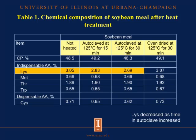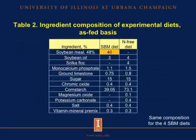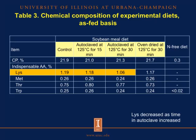This table shows the chemical composition of soybean meal after heat treatment. The crude protein content was similar between diets. However, the concentration of lysine and cysteine in autoclaved soybean meal was decreased, while the content of other amino acids was not affected. The ingredient composition of the four soybean meal diets had the same formulation, with soybean meal included at 40% as the only protein source. The nitrogen-free diet did not contain protein. The chemical composition of the experimental diets showed that crude protein and amino acid content were similar between soybean meal diets; however, the lysine content was reduced in autoclaved soybean meal.